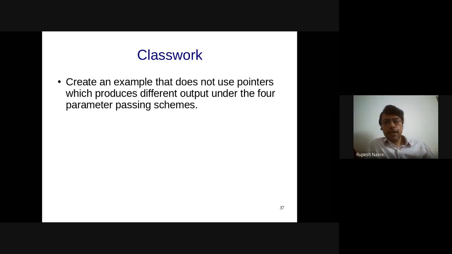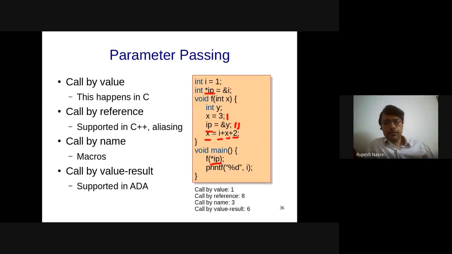Why does it change the value of I in call by value result? Why does it change the value of IP? Because IP is a global variable.